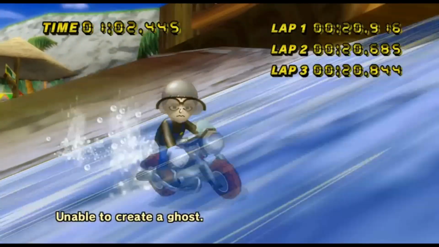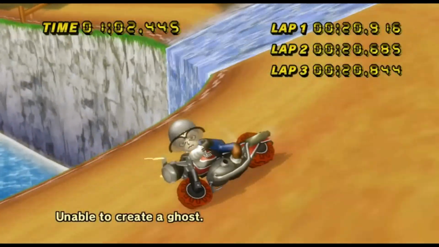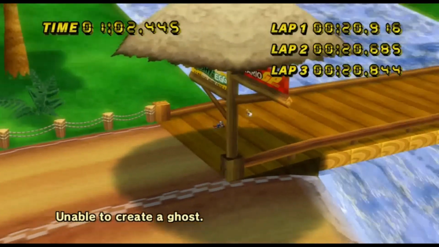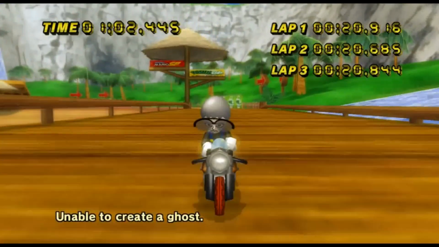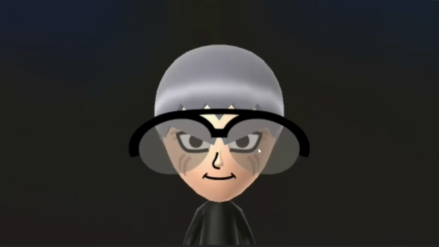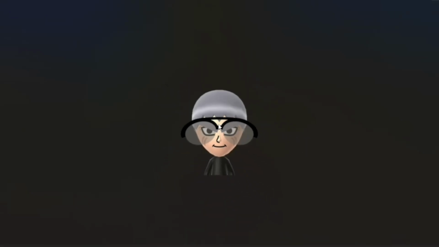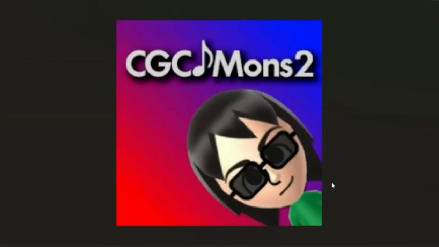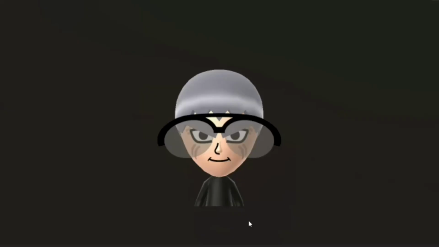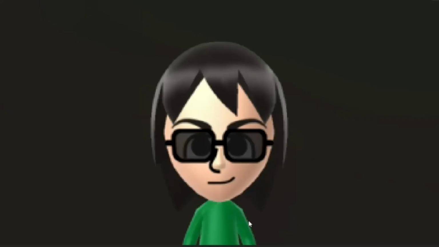However, this Mii here is named CGC Monst2. This is the Mii that I use most often these days. The LC for life Mii is kind of exclusive to LC. Here's CGC Monst2. The reason why this isn't the Monsteroga logo is because of a thing that was going on with me and Mr. Blah Blah at the time. We kind of had our own respective Miis that were representative of us. Even though I used TGC, I was still just kind of known by LC for life, even though that was only on LC.